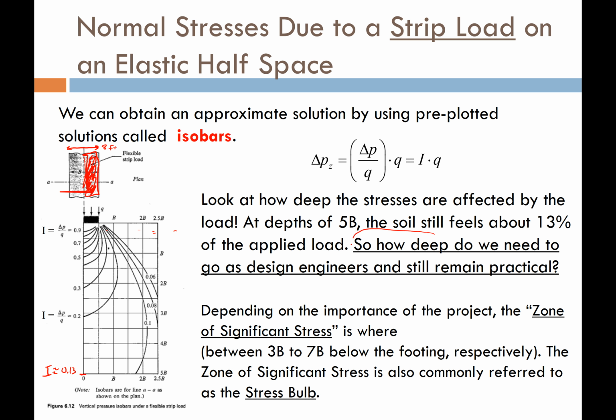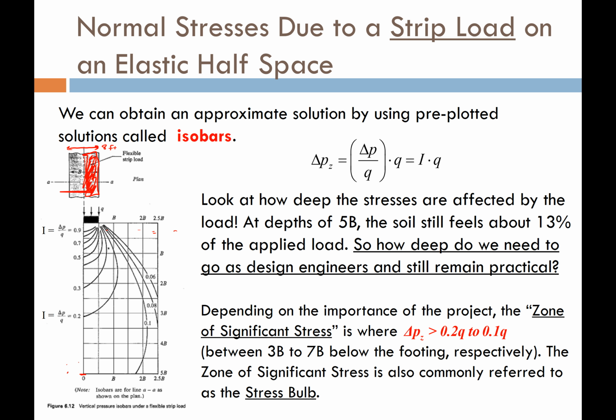So the question is, how deep do we need to go to worry about the soil but still remain practical? Because according to elastic solutions, if I go down to a depth of infinity, I'm still going to have some I value. It may be really, really small at a depth of infinity, but there's still going to be a non-zero value. So the question is, how deep do we go but still remain practical? Well, that really depends. It depends on the importance of the project and really what the consequences are going to be of being wrong.